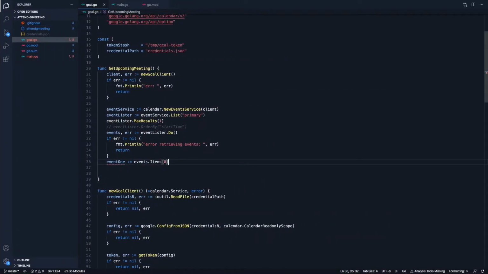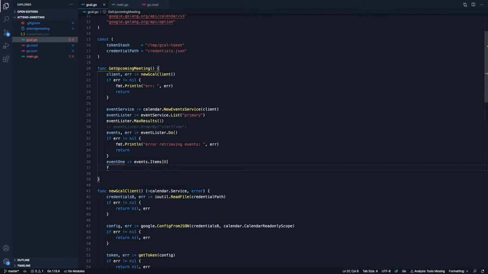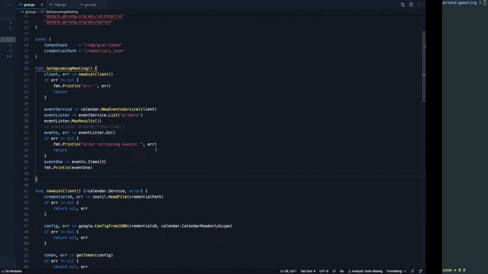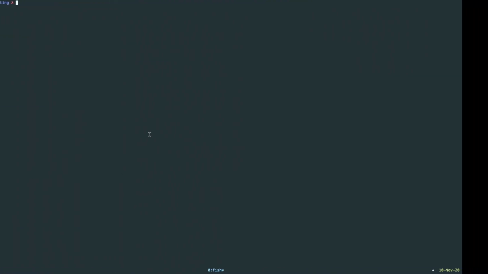Tell you what, how about we just print the entire event again. So now instead of printing this events type, let's try just printing the actual event itself and see if that gives us anything more useful. So we're getting a very old event there. So it makes me think that the filter.